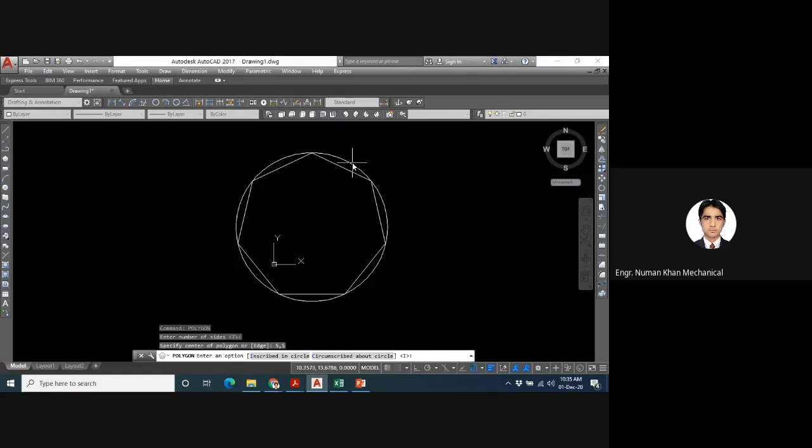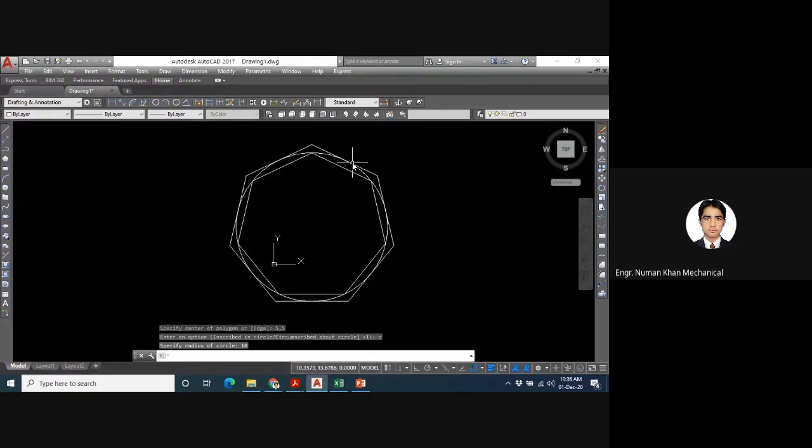The polygon which is drawn over here was drawn inscribed in a circle. Now I'm changing the method from inscribe to circumscribe. So I'm pressing C, enter. And it is asking me to specify the radius. I will again use the radius 10, because I have done it for the other one as well. Now you see the difference. I did not change anything in the dimensions. I just changed the method from inscribe to circumscribe, and you can see both are drawn, but one is inside the circle, the other is outside the circle.